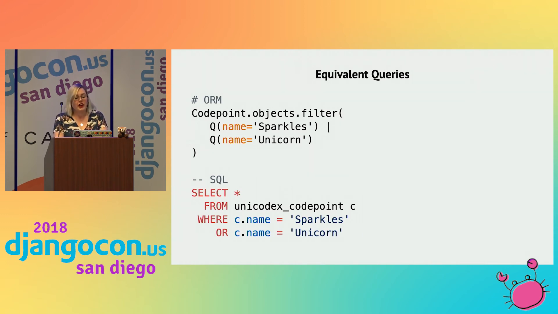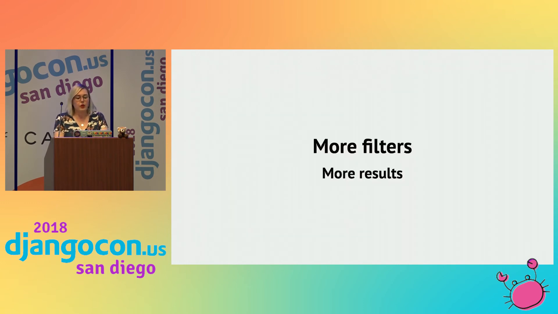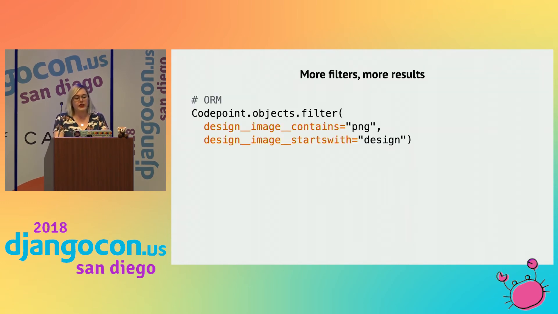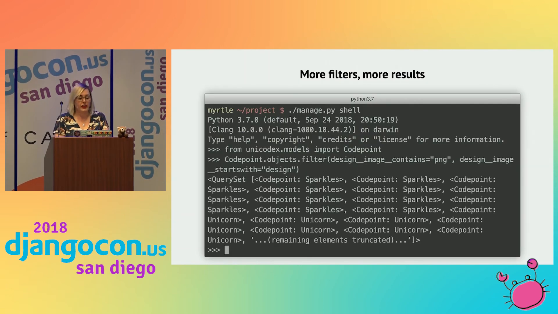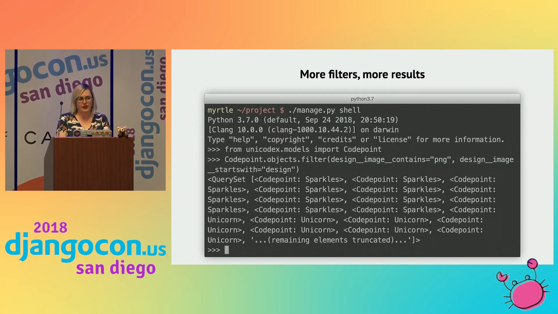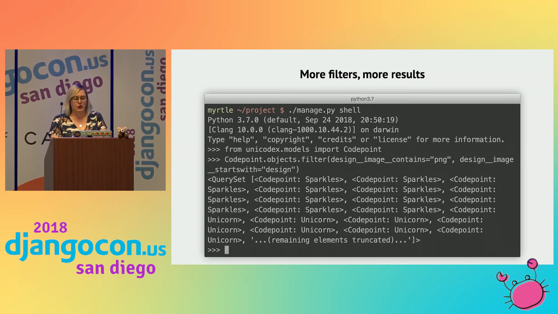We can also use NOTs with tilde as a negation — we can have queries like 'sparkles OR NOT unicorn'. And once we have more filters, we can build more complex things, checking whether the code point has a design that has an image that contains something. The problem here is we've got some truncated results. Turns out this is a feature and not a bug — there's a feature in Django that stops printing after 21 records, because otherwise it could print a million records into your terminal. That is an actual bug that actually happened, and now they have this feature.